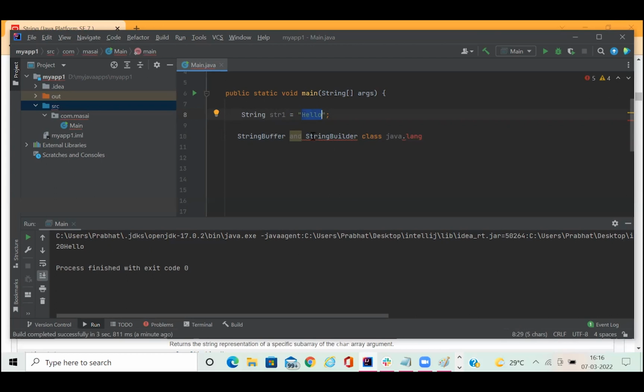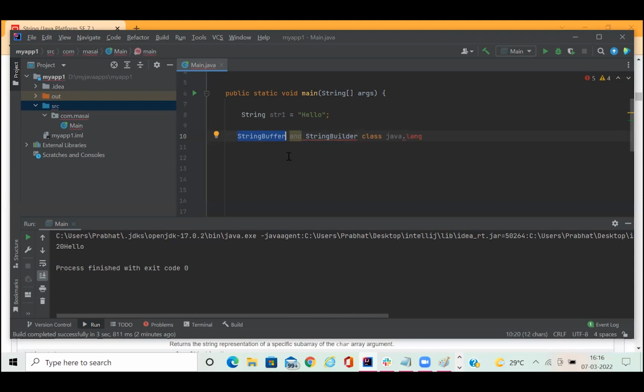It will give enhanced performance if you want to do modifications on the string object. Both classes work in a similar way, with only a slight difference. StringBuilder is a little bit faster than StringBuffer, because the methods of StringBuffer are synchronized.